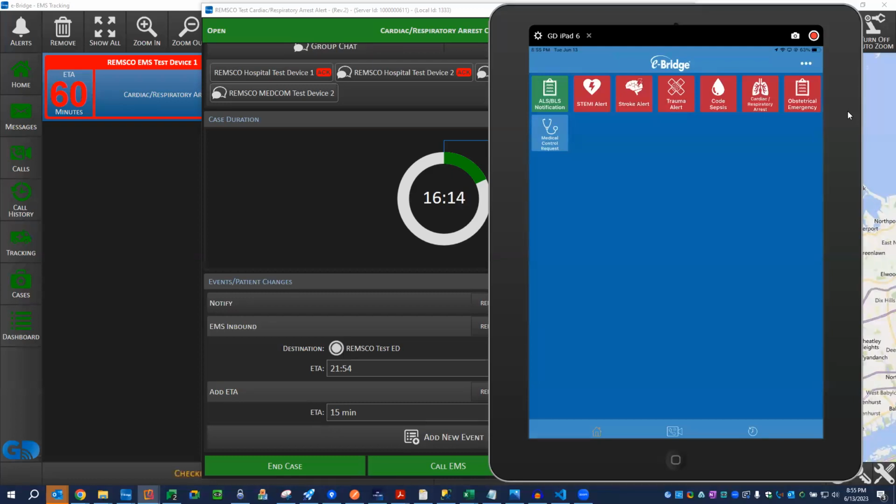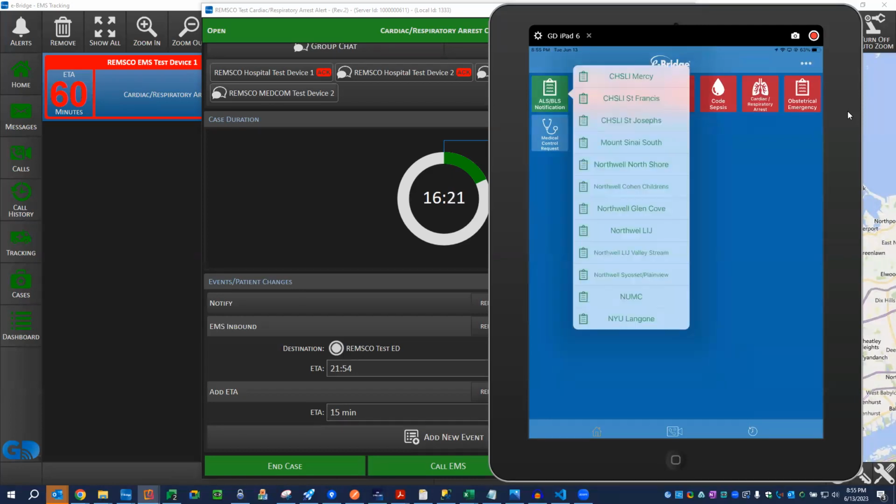And Don, one thing I could look into doing, we'll talk more about it offline, but just like how right now we have the list of the hospitals, I could potentially put another choice down there, called test device, which would essentially send the alert to that sandbox group that we've set up for you guys. So you obviously may not have someone available to respond back to them when they send it, but at least it lets the EMS side go through the motions of what they need to do to see exactly how the alert sending and everything works.